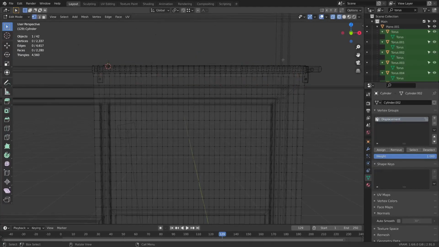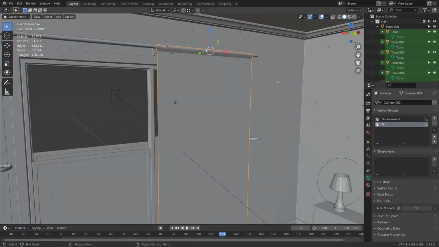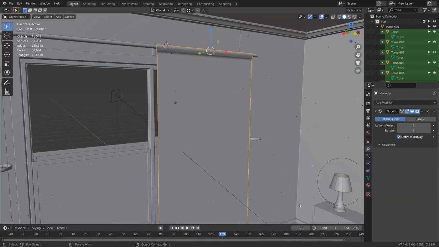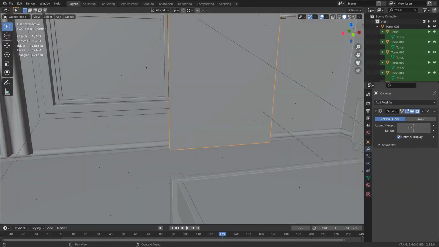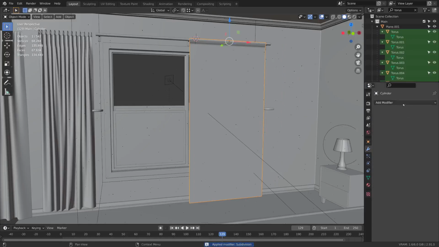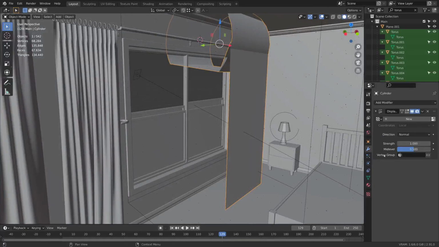And then as usual, we'll select the entire top, hit Ctrl G, assign to new group, which we'll call pen. Tabbing to object mode and hit shade smooth. Let's add a level of subdivision. We got the round corners at the bottom, which I don't really want, so we can change boundary smooth to keep corners. Let's apply this, I guess, and add our displacement. We'll set the vertex group to only our displacement.